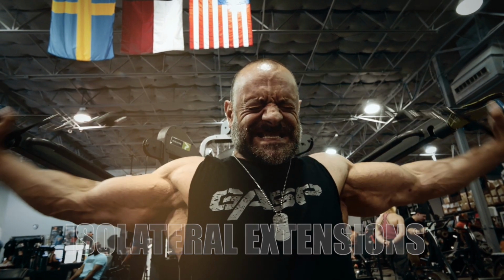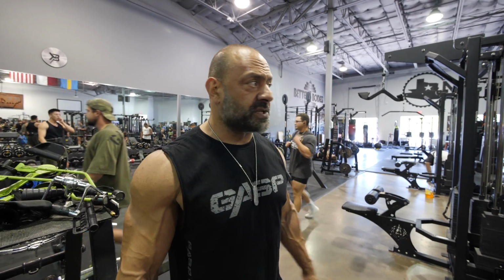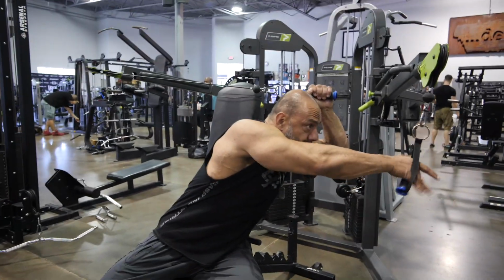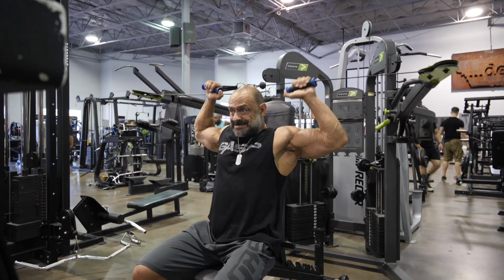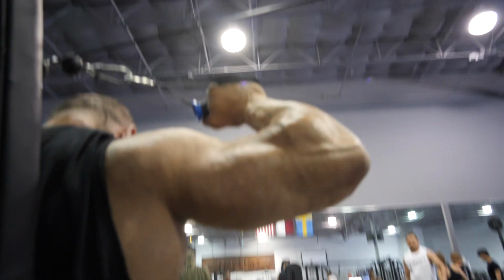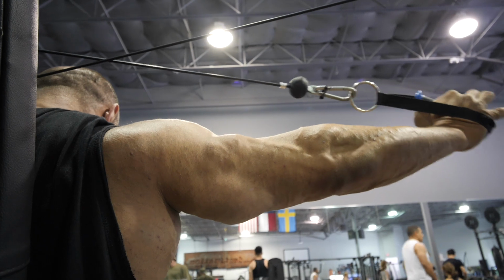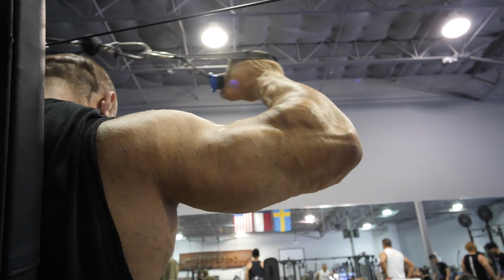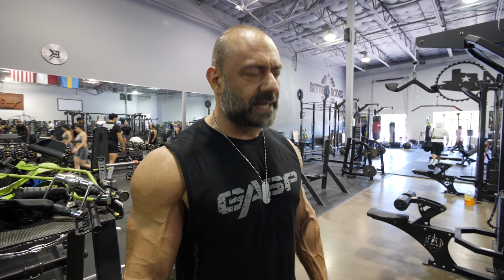Actually I don't know what this exercise is called, but it's some kind of cross-body extensions. You can do them standing. I saw this version done by Hunter Labrada. I thought it looked interesting. I tried it. It really felt good. So you extend the triceps in a different way than normal. You can do them standing in a cable cross if you don't have this machine. But I feel it hits the lateral head a little bit more compared to the standing ones, which I feel hit more of the long head of the triceps. I don't know if that's psychological or physiological, doesn't matter. How it feels matters the most. So 3 sets, 10 to 12 reps, then we will wrap this arm session up. Let's go.